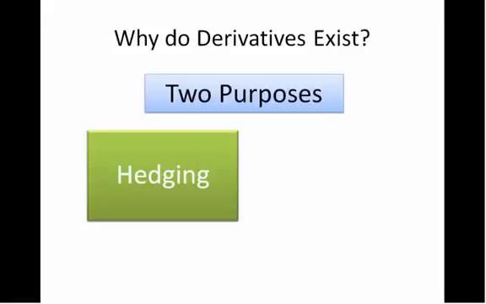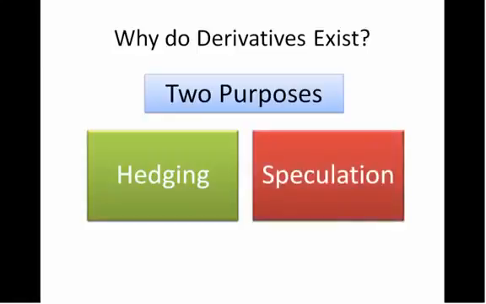But derivatives are also used for a second purpose, and that is speculation. Speculation is pretty much exactly what it sounds like. It's kind of just like gambling in a sense. One party will make a bet that a derivative will go up, and another party will make a bet that the derivative will go down. What makes derivatives particularly dangerous is that they are highly volatile, which means that their values will fluctuate wildly based on certain events occurring. So you win big time, or you lose a huge amount of money.